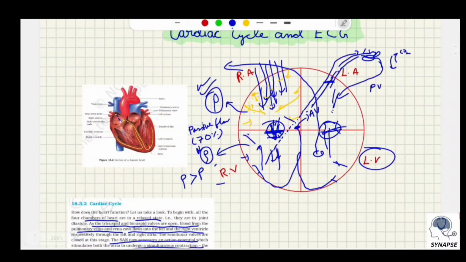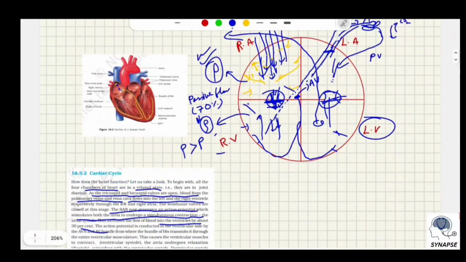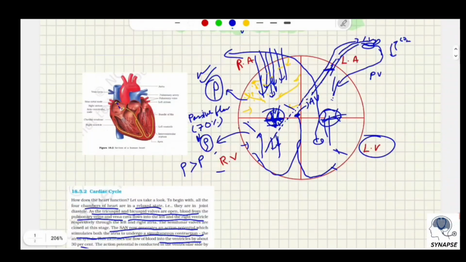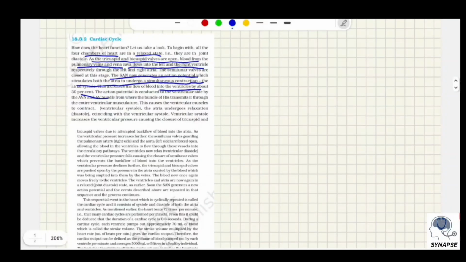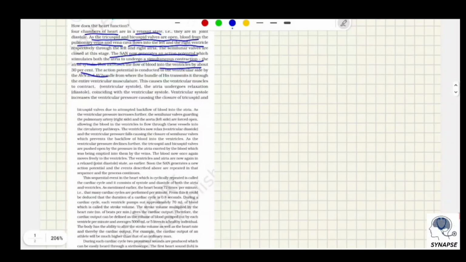But what is happening in the right atrium? A similar event is going on in the left atrium too. Try to correlate with this. I have done it sequentially, but it's so fast, right? Whenever this event has started, the earlier event of the left atrium is already concluded. So there is something going on in both simultaneously. The semilunar valves are closed at this stage purely because the blood has not been ejected out from the ventricles. And this is the 30% extra blood.